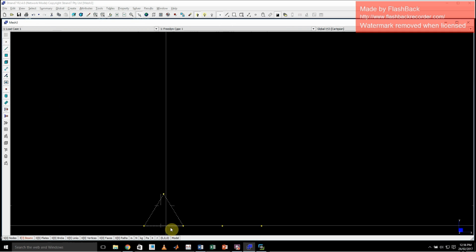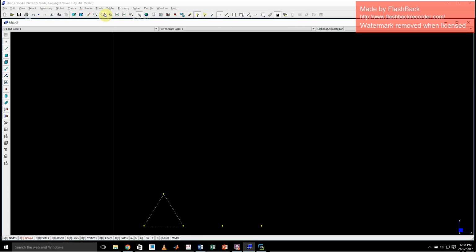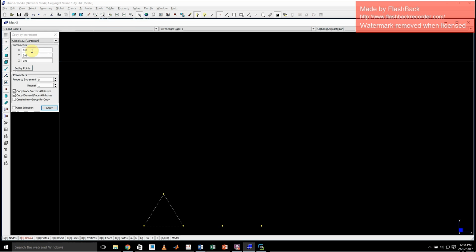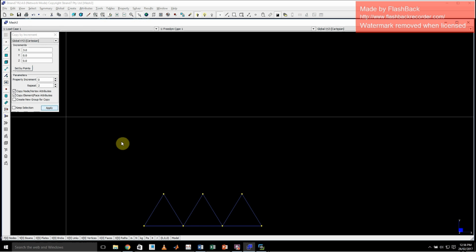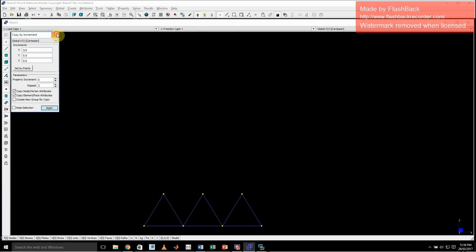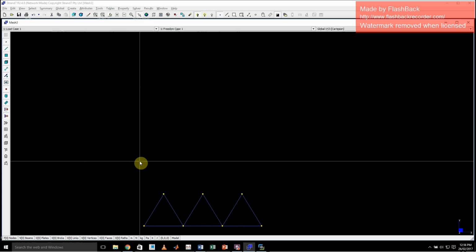Alright, I currently have my beams selected, but not my nodes. If I copy those over, it automatically makes these nodes here for me. That's because a beam can't exist without nodes at either end of it. So you will automatically generate some nodes whenever you copy a beam around.